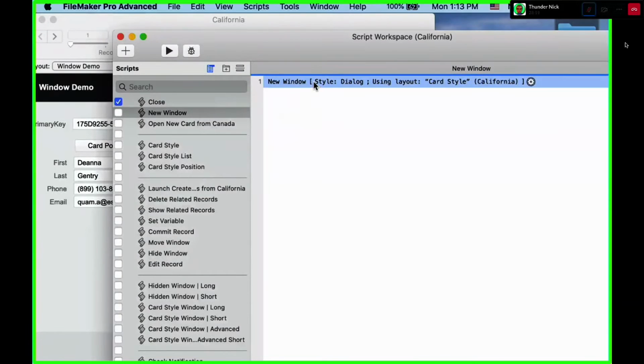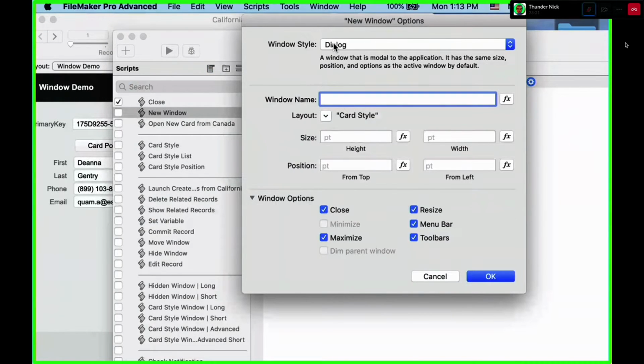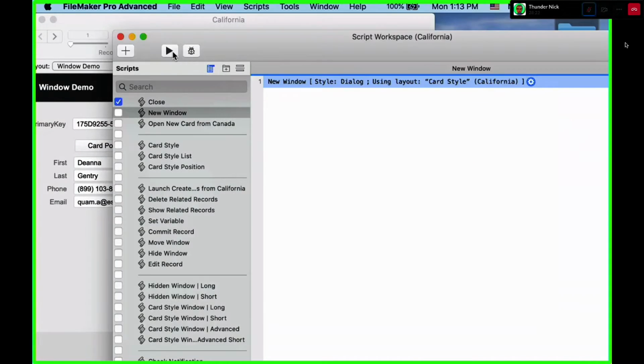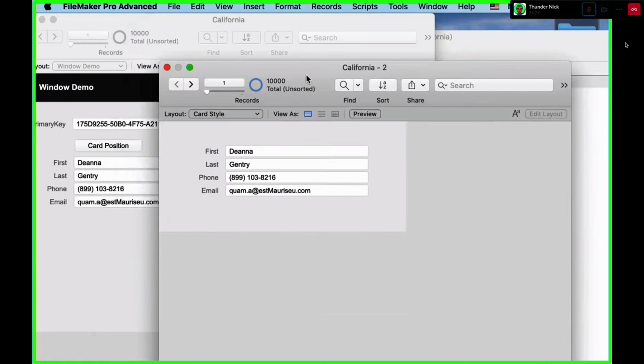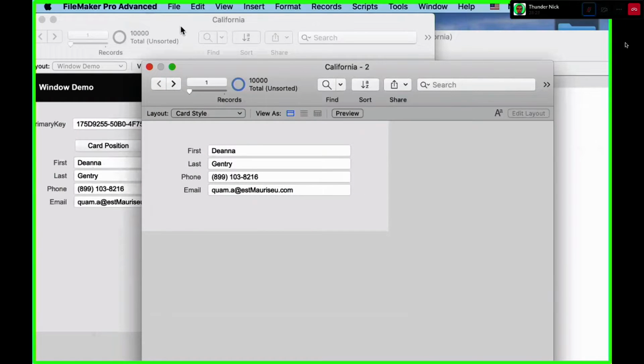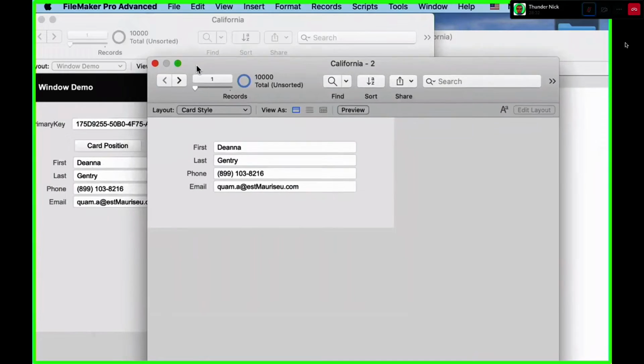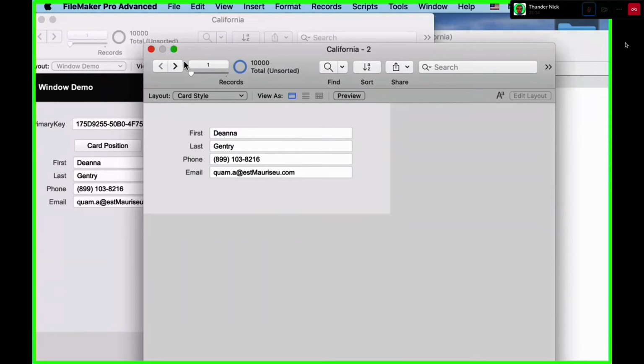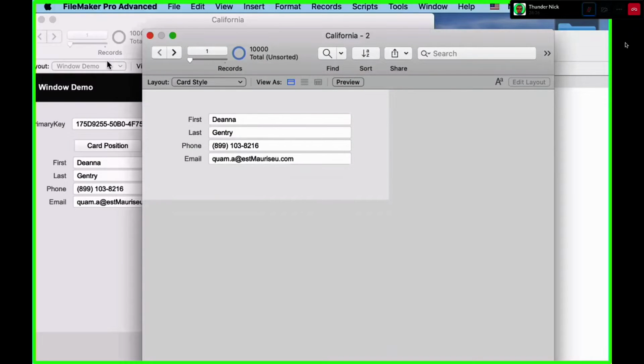So what's the dialog window? It's a window exactly like another window, but you cannot click on another window. You cannot leave that window. Even if I click here, I cannot even go on the other window behind it. I'm locked, I'm blocked. It's like a dialog. Actually, that's why they call that a dialog window.